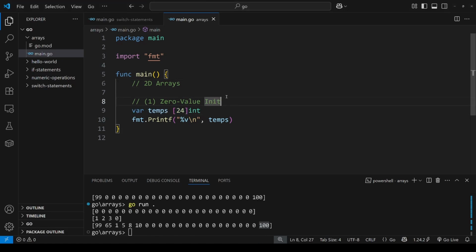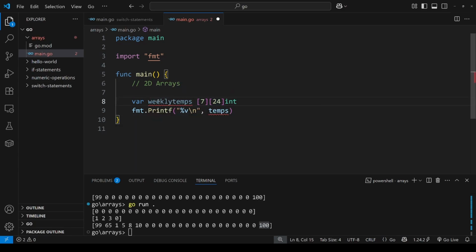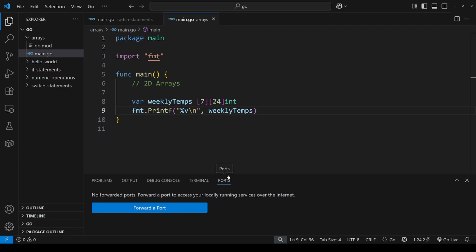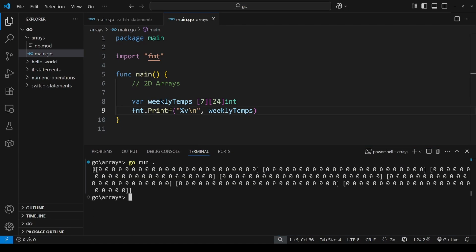So this is obviously a single dimensional array here, but if we go ahead and add or prepend a 7 to this, we'll say that I have an array of 7 arrays, which starts getting a little confusing. So I have an array of 7 arrays, and each of those 7 arrays has 24 slots within it. So let's go ahead and save this. And actually what we'll do is change this and call it weekly temps, to represent the problem that I wanted to record the hourly temperature every day. So let's copy this and paste it there. Let's clear the terminal down here and do a go run. This is kind of confusing output, but we'll see that we have an array right here.